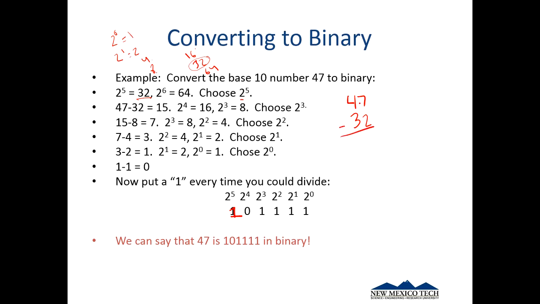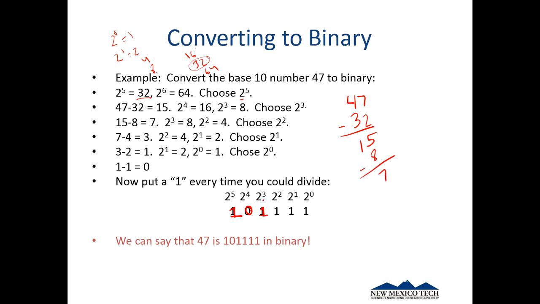Next step is I subtract. And I get 15. And then I just repeat this process. And I say, well, 2 to the 5 doesn't fit anymore. That's good. That's what we took care of. 2 to the 4 doesn't fit because that's 16. But 2 to the 3 does. But since 2 to the 4 didn't fit, we can put a 0 in. But a 2 to the 3 does. So we'll put that in. 8.